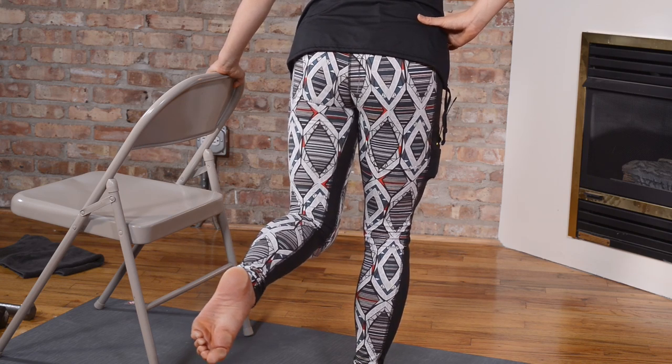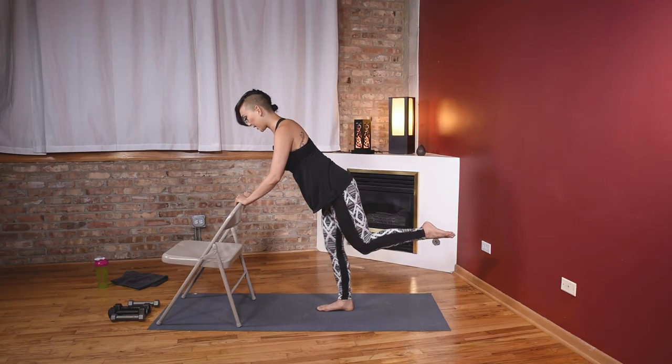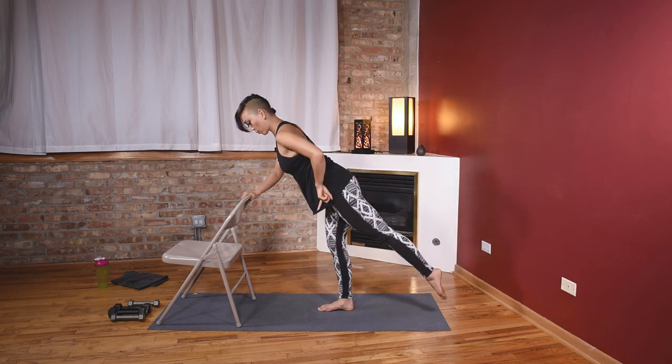8, 7, 6, hold in 4, 3, 2, hold it. Turn back to the side so you guys can see. We're lengthening that leg. Again, keep the hip square. Don't let that hip open up. Pull that back hip down towards the floor.